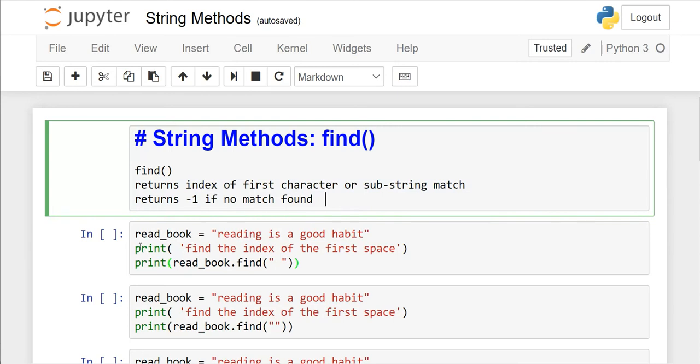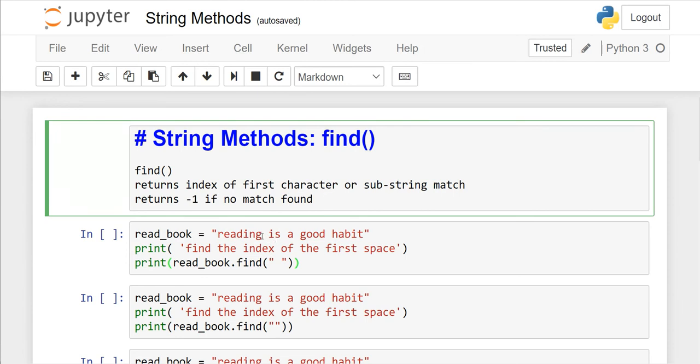So our first example is I have made a variable read_book, which is initialized by a string, "reading is a good habit". See here, I have used the print function two times. In my first print, I said print find the index of the first space. What is the meaning of this first space?